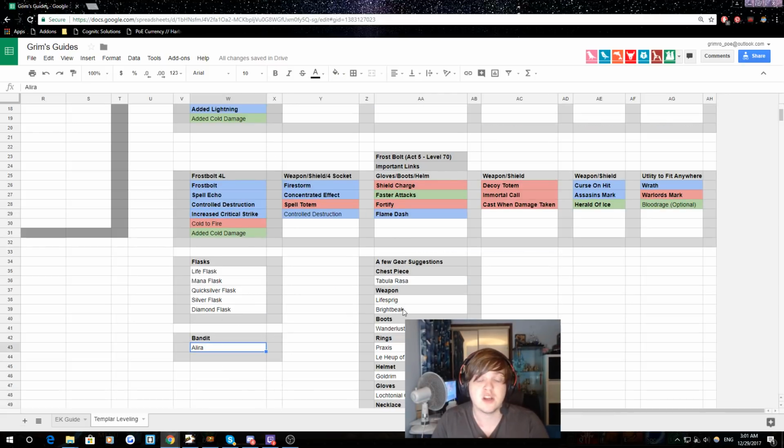The bandit we're going to be choosing is we're going to choose to help Alira. The reason for this is it's easily the best endgame bandit. It gives you resists, critical strike multiplier, and mana regeneration. If your build specifically needs a different one, make sure you go with that. Otherwise, Alira is basically the go-to for most builds.